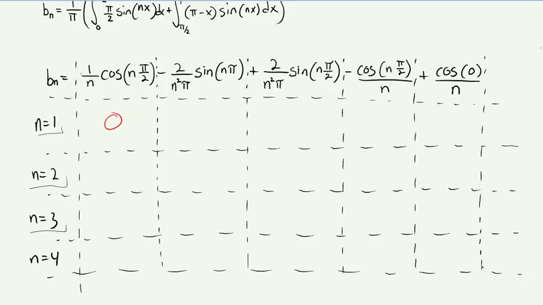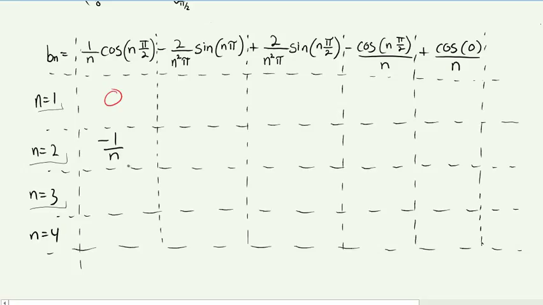So we put a 0 here. And when n equals 2, we're going to have a cancellation from n and 2, and we're going to have cosine of pi, which is negative 1. So we'll put negative 1 over n. And for 3, we're going to have 3 pi over 2, which gives a 0 value for cosine. We're going to have 4 pi over 2, which is cosine of 2 pi. It's going to be a positive 1, which makes this a 1 over n.